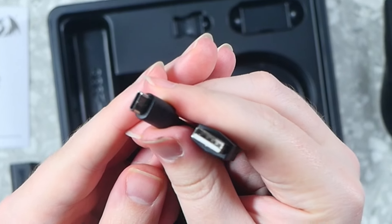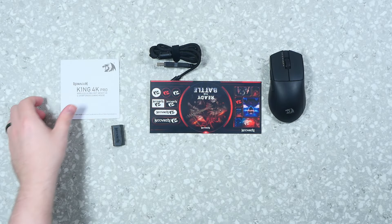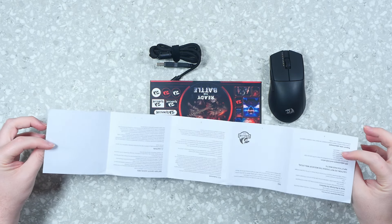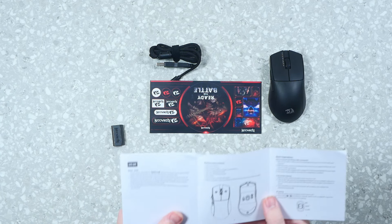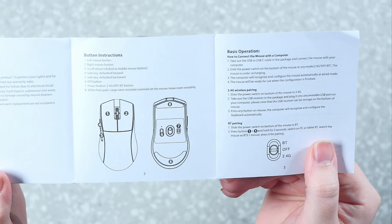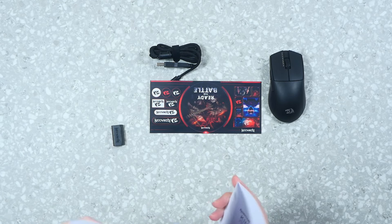We do have the USB-C to USB-A cable that it comes with — it's a cloth-braided material so it's easier to not get tangled up. And of course, the Red Dragon stickers underneath — we all know those will be in there. The manual is still a roadmap style, which if you've seen my previous reviews is a ding — I don't like roadmaps that unfold. But it's not bad; it has the majority of the information right there, easy peasy. It shows the buttons, the footpads, and basic operations whether you're doing Bluetooth pairing, using the wireless dongle, or plugging in the cable.